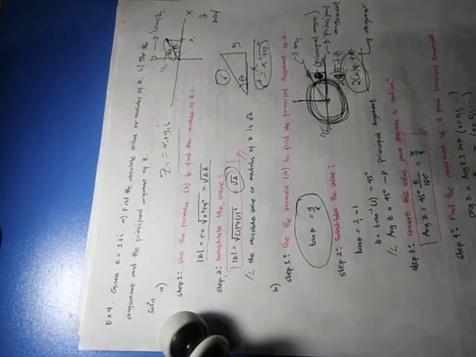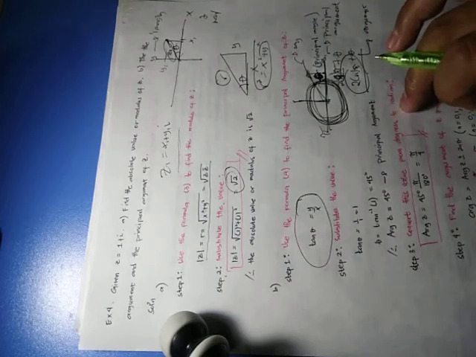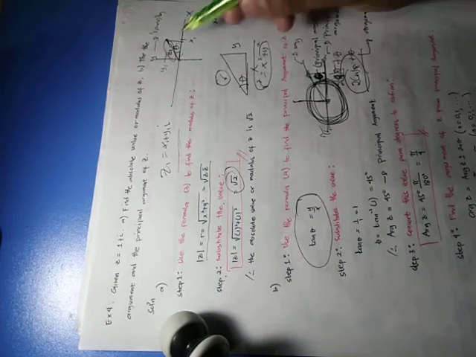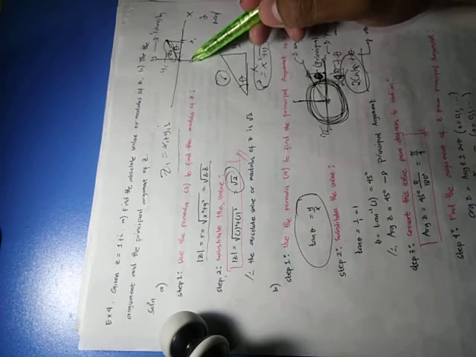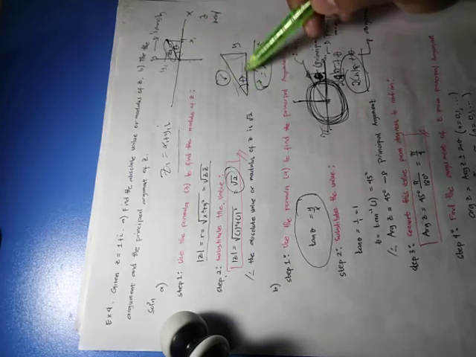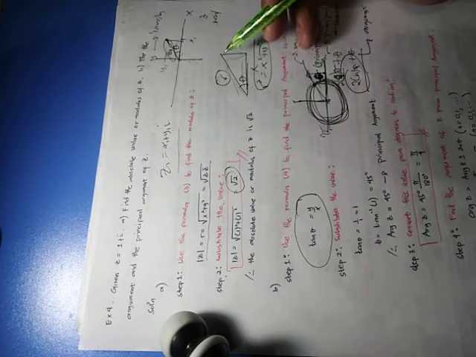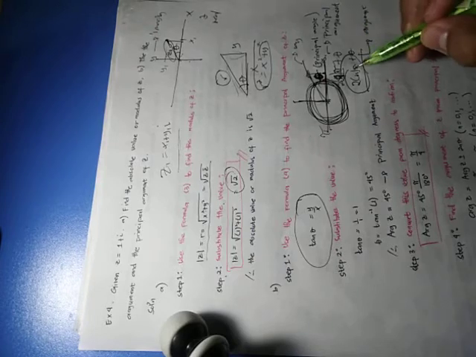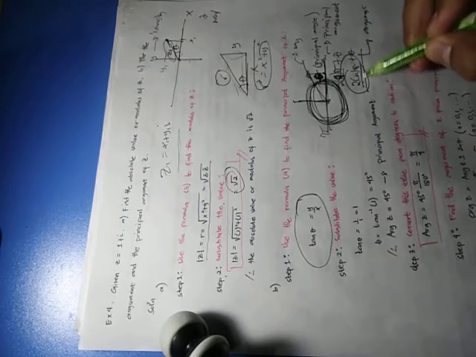Now, sir, a question. Why is it a multiple of 2 pi? That is actually a basic characteristic of trigonometric functions. Since in here we are talking about sine and cosine, because here we form a triangle, and we know from our trigonometry that the period of sine, cosine, and tangent is always a multiple of pi. So that's why here we have a multiple of 2 and pi.